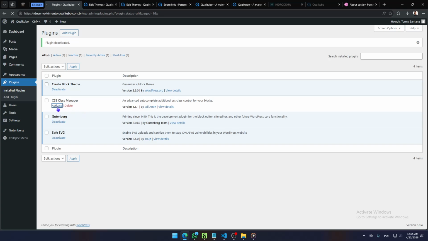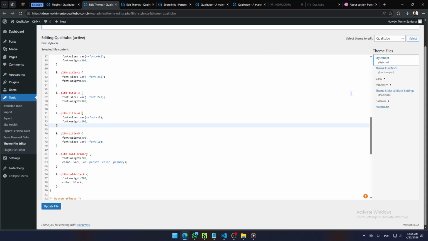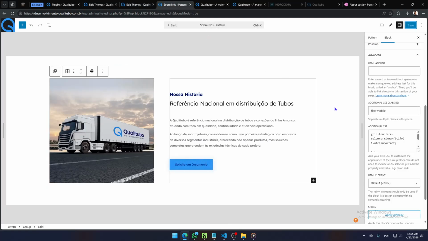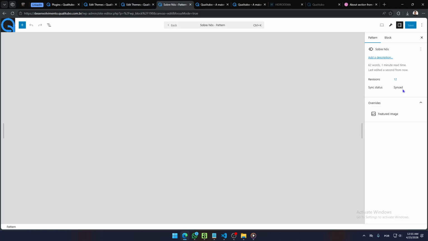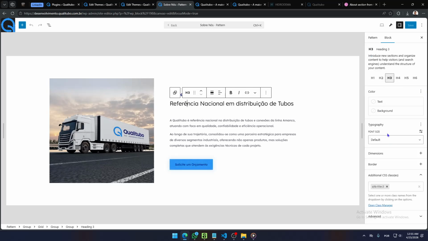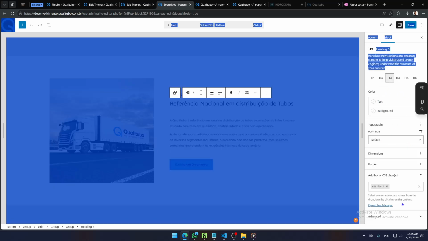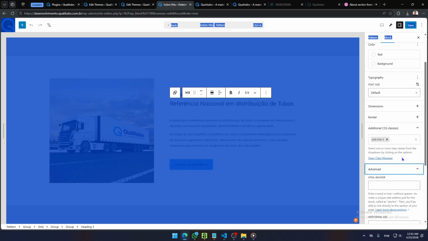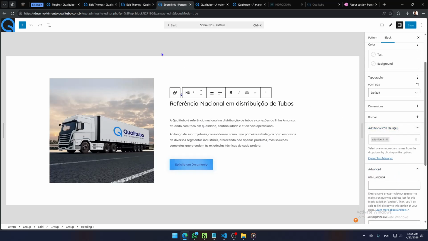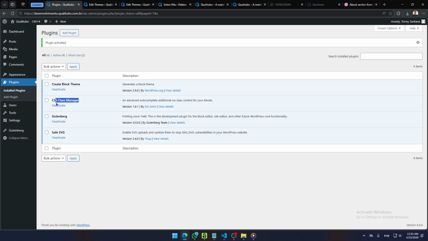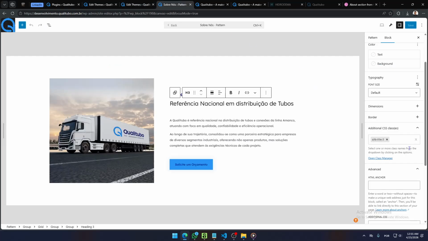That's no problem, because this only adds a tab here in the block, let's select this, called additional class manager. And actually, this is the name of the plugin, CSS Class Manager, and the tab is called Additional CSS Classes.